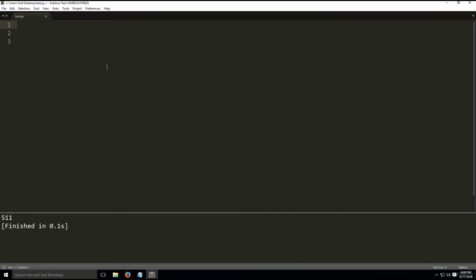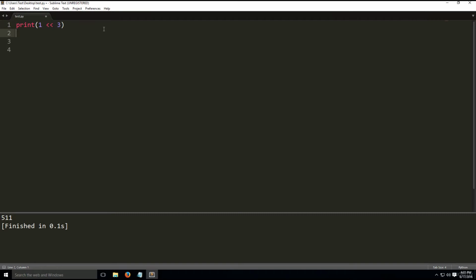So let's type out the print statement like we always do to display our results. Print. And now our first bitwise operator is the left shift, which is written as less than less than. The first number on the left is our number to be shifted, and the number on the right after the operator is the amount of places to shift.